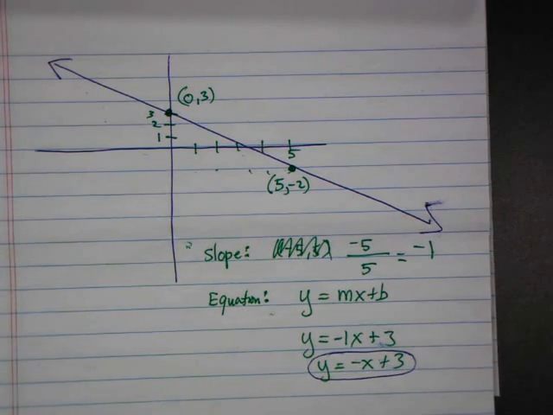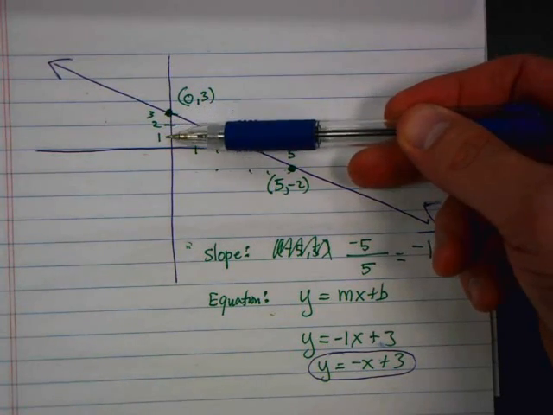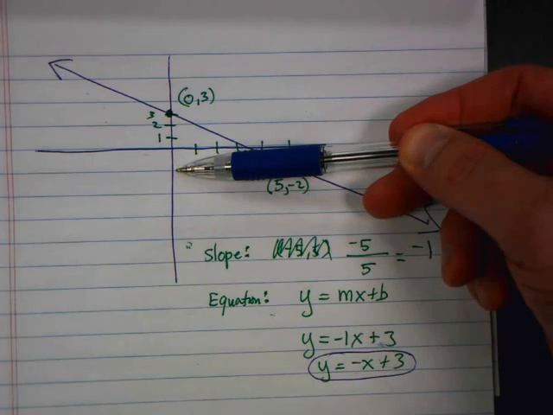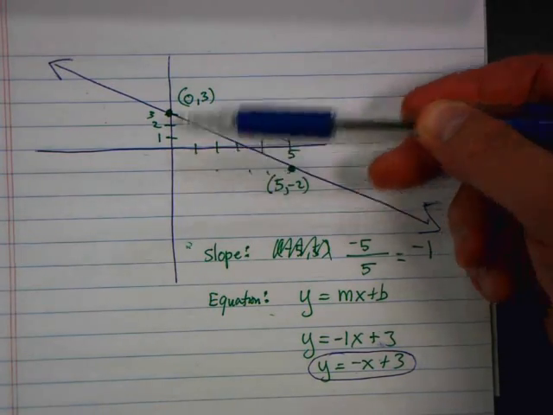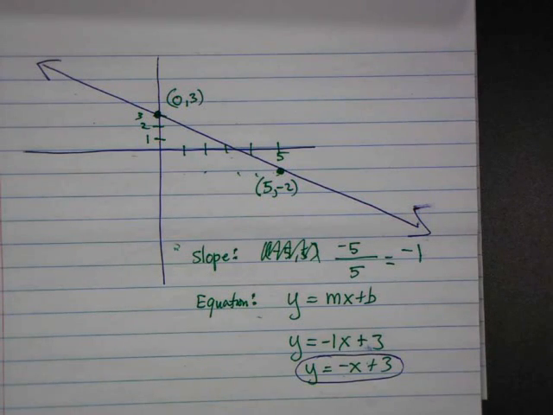You got that by counting over and down, how many? I started here, and I counted down 1, 2, 3, 4, 5. So that was my negative 5, and then I went over 1, 2, 3, 4, 5. That was my positive 5. Now, if you give us a graph on the quiz with no point, we can put a point anywhere and then do the equation?